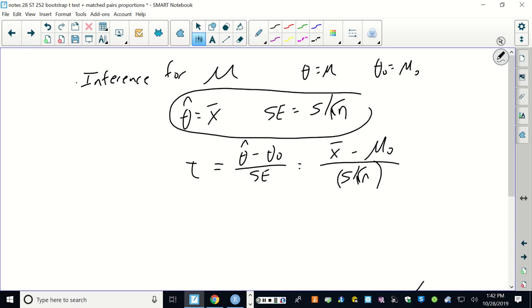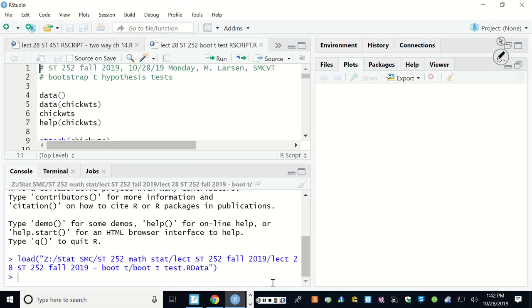We can simulate this, and you're going to do it in this one sample case, you can do it in two sample cases, and you could actually apply it to a whole variety of statistics where you might not know the exact distribution. If we had chosen trimmed means, shrinking the largest and smallest values toward the center a little bit, so it's kind of an unusual thing, we wouldn't exactly know the sampling distribution, but we could still simulate it. Right? We could still do a test. So let's look at an example today of doing that.